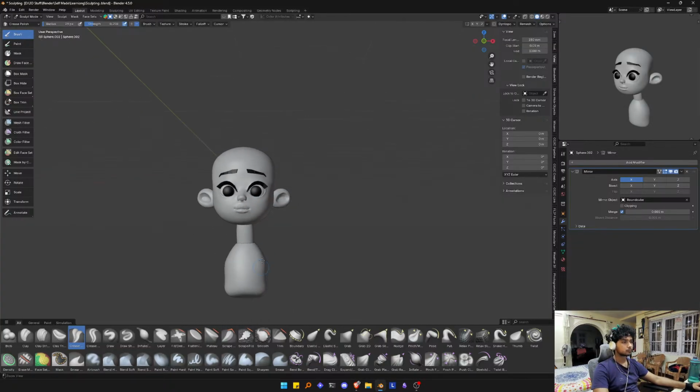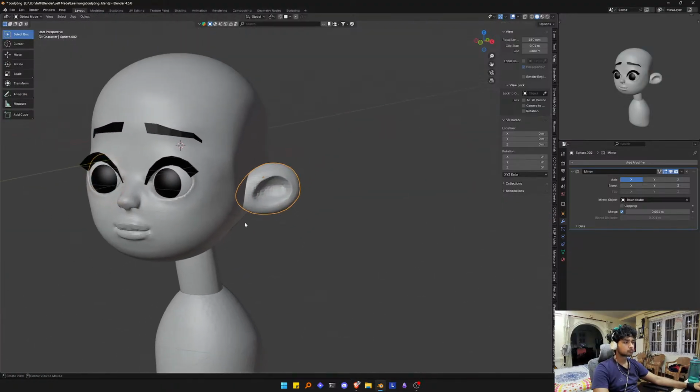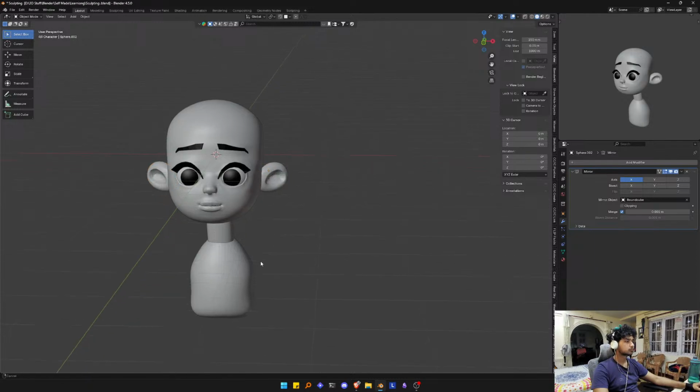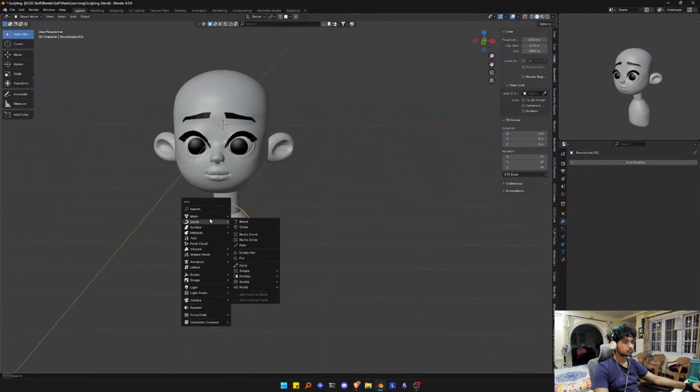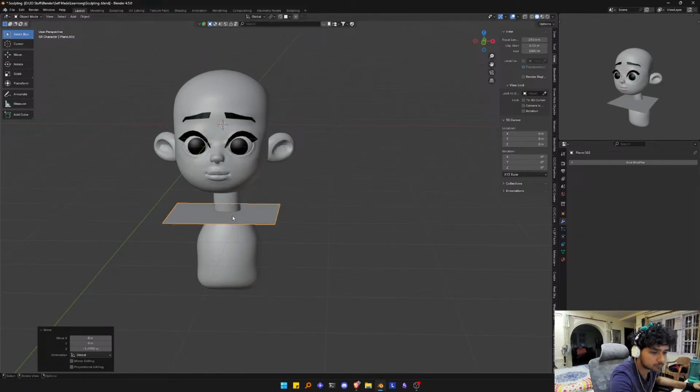I'm going to pull this vertex back, pull this one back. I'm going to add in an extra edge loop here, Alt S, so just shrink this in, and I'll bring this vertex out like so. And now we can add a solidify modifier to this. I'm just going to change the thickness of the solidify modifier, and I'm going to press Ctrl 1 to add in a subdivision surface modifier, and I'll add in an extra edge loop.